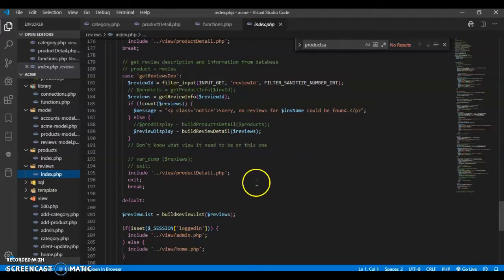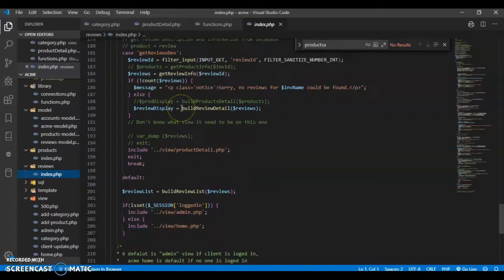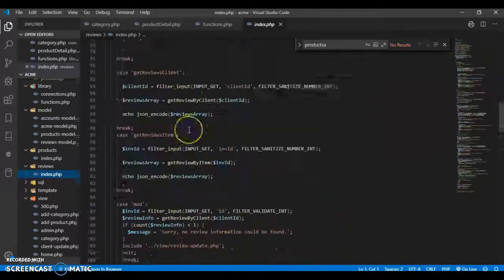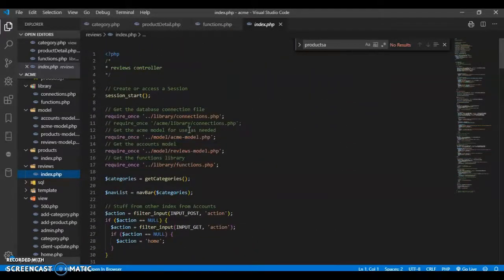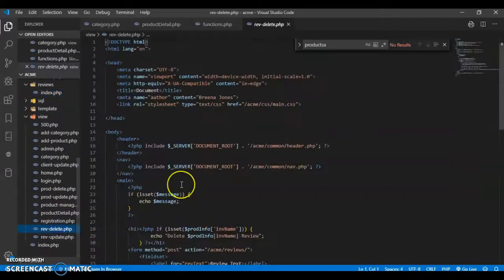So you have the review. And then this is where, if logged in, it's supposed to show admin on review, and if not logged in, it's supposed to go to home. So that's the reviews controller.